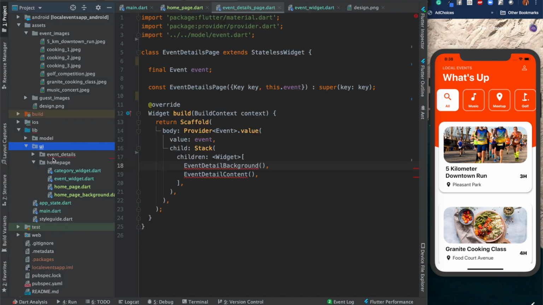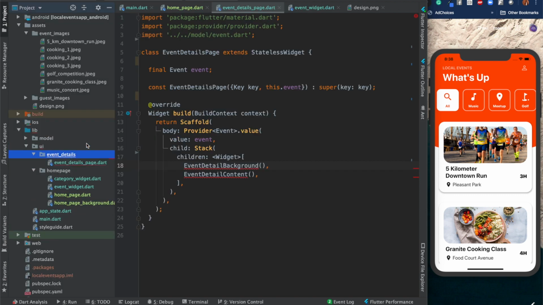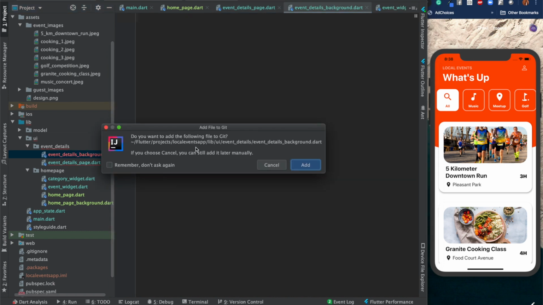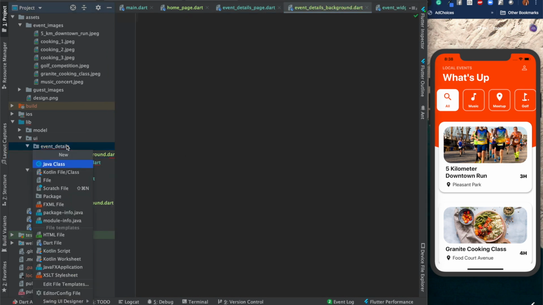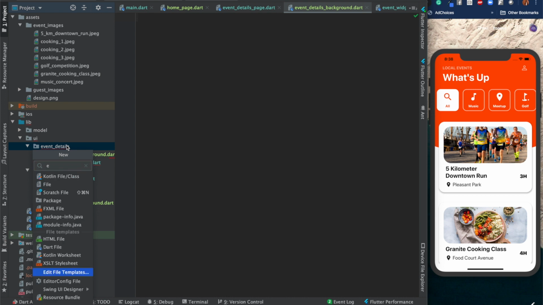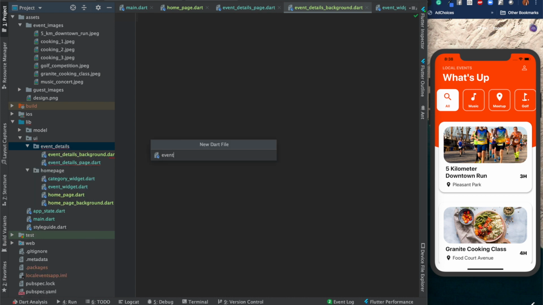Okay, so let's create the background now. Go to event details dot file and EventDetailsBackground, and similarly one more, EventDetailsContent, right?